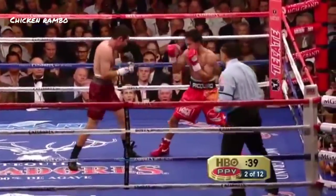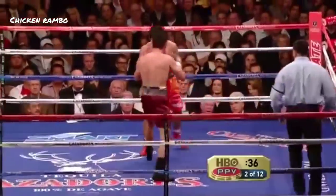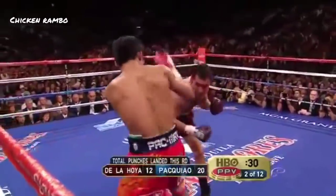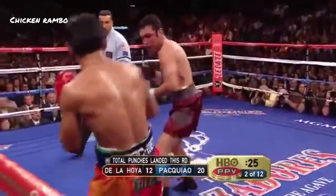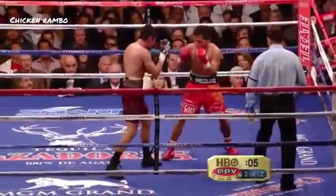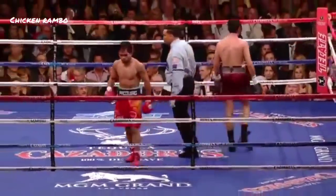If you look, to get in the fine details, not only the head movement is not there with Oscar. He's fighting coming in most of the time leading on his heels, whereas Manny is operating on the ball of his feet. And somehow, so far, he is neutralizing Oscar's left hand. One of the best. Up the middle, he has carved out an edge in the first couple of rounds against the longer, taller Oscar De La Hoya.